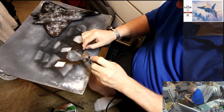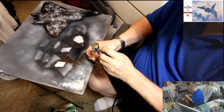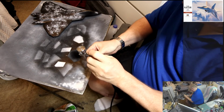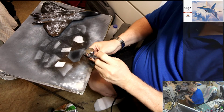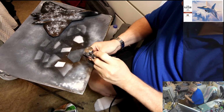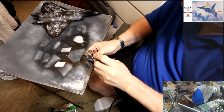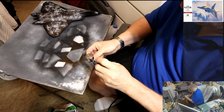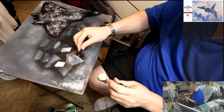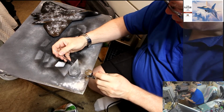Said, do a nice light coat first. Some people might call it a dry coat. I think maybe I didn't put enough thinner in it. It's feeling like sometimes it stops spraying and then all of a sudden it's spraying really well. And I think that's a sign of not enough thinner.